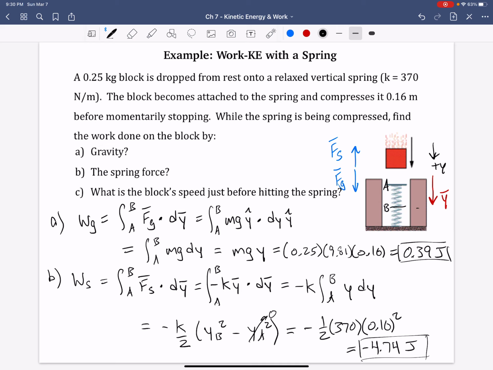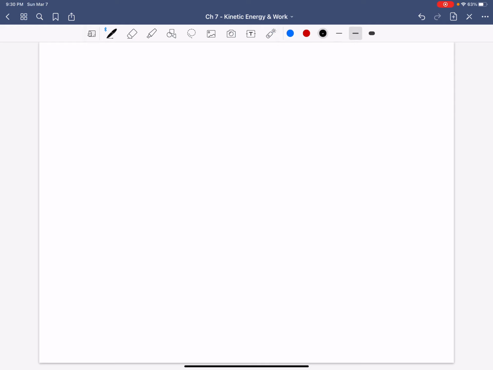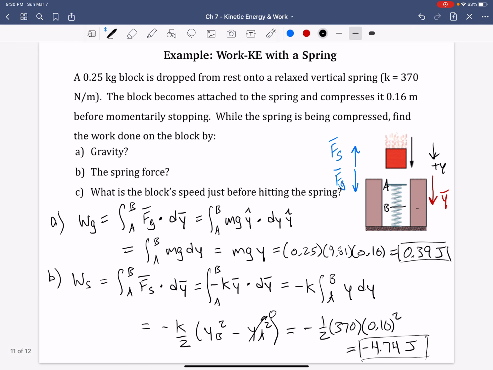Part C, how do we get the speed, right? We're dealing with work, we're dealing with the two forces. Where does speed come into play? Well, if you read the title of the example, it comes from the work kinetic energy theorem, which hopefully you know by heart by now. Part C is the work; in this case, the total work is delta K. And the total work comes from the work from all of the constituent forces. During compression, there's only two forces right there. So guess what? We simply add up the work from those forces.